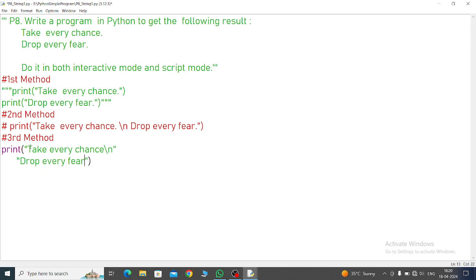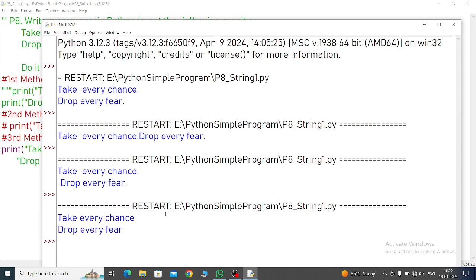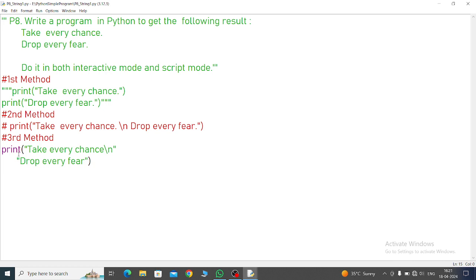Here, one line finished, \n, then the next line within the one quotation. Here you can put a blank space also, or without a blank space. Let's check the answer. Okay, so all three outputs are the same, the programming is different. So you can write it with any one method.